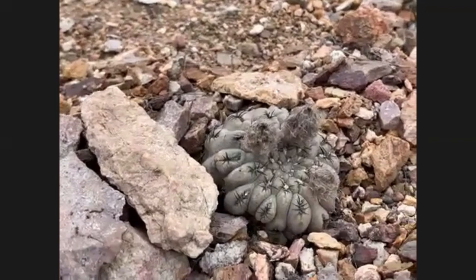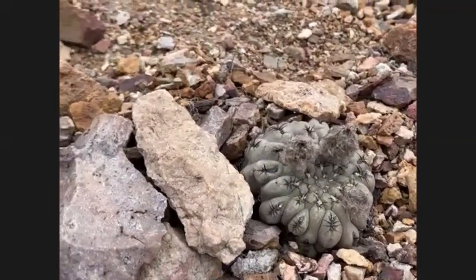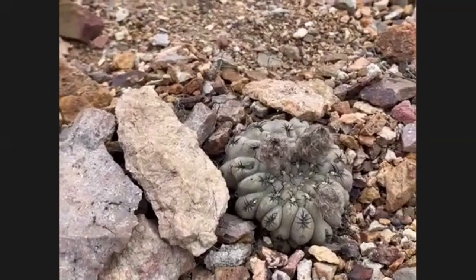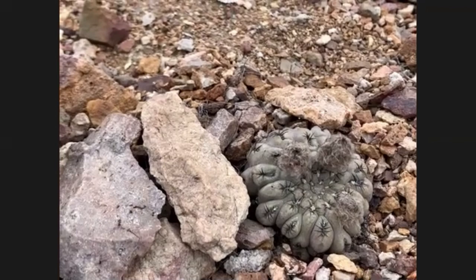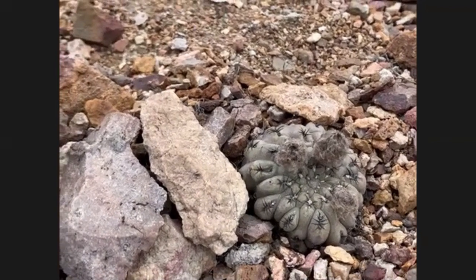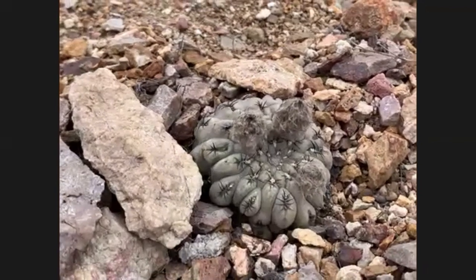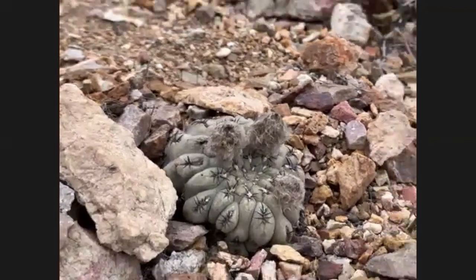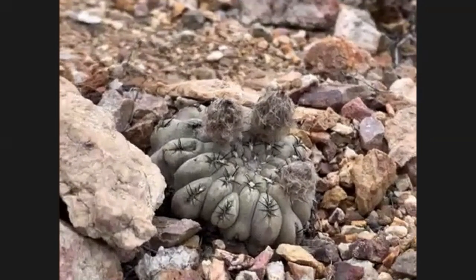We're quite lucky to see this cactus in this condition at the moment because it did actually rain here around 15 millimetres three or four days ago, and then a couple of months ago, 20 millimetres. While it's not a lot — especially for UK standards — sometimes just enough rain here in Chile is sufficient to wake these plants up from dormancy.